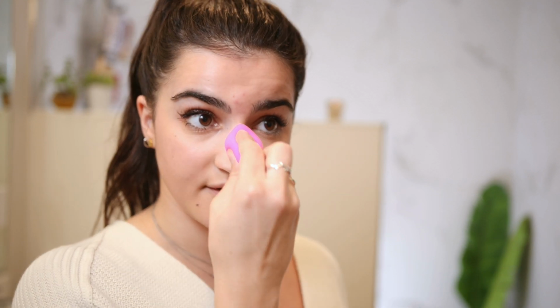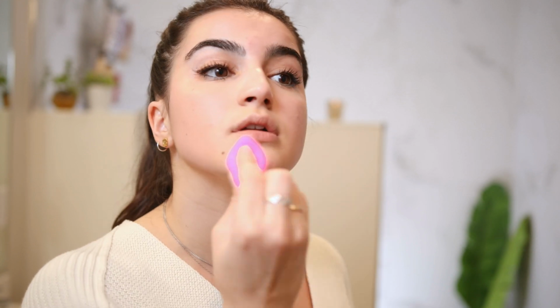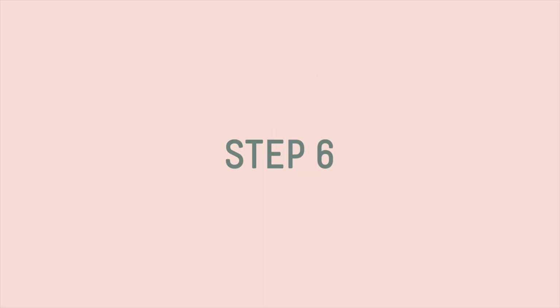Take whatever is left on my Beauty Blender and just kind of bring it down my nose, a little bit more up there and a little bit on my chin. So any point where you would want light to hit you and for the concealer to catch that. And next let's hit the brows.